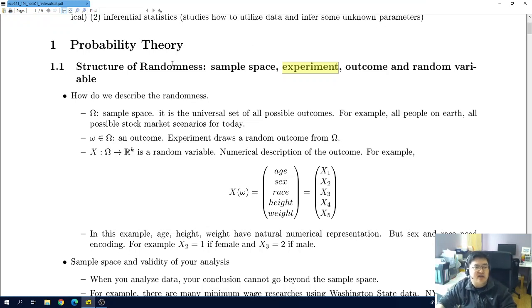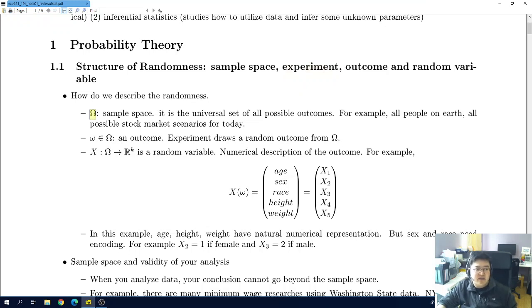So let's think about the experiment. In the frequentist approach, the experiment is considered this way. There is, say, a black box, and from the black box, you pull out a ball. Inside the box, there are a lot of balls, and on the balls there are, let's say, numbers, and you randomly choose one out of the box. That's how the randomness is generated. It's like drawing a lottery ball, and most random objects can be explained by this simple framework. And we put notation.